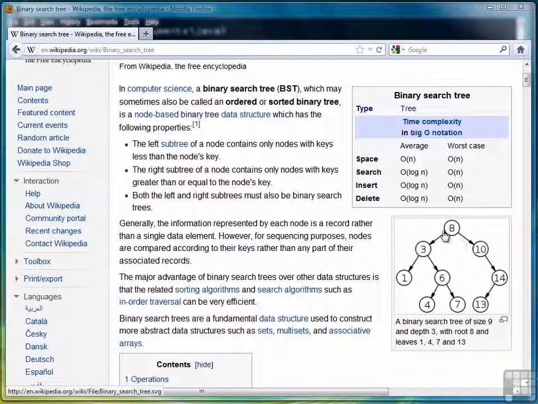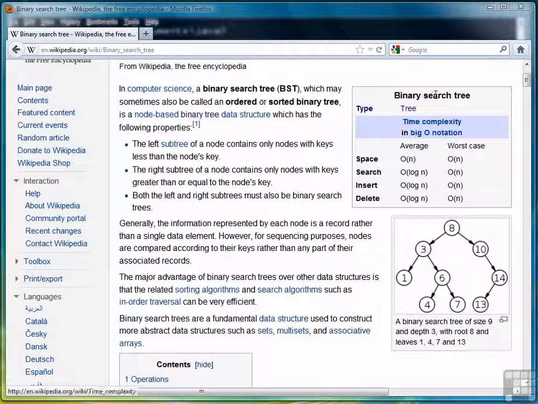The first node in the tree is called the root node, number 8 here, and 3 and 10 are the left child and the right child of the root. The root node does not have a parent node, but has two child nodes, but other child nodes can have parent nodes, such as 1 and 6 have the parent 3, 13 has the parent 14, 14 has the parent 10.